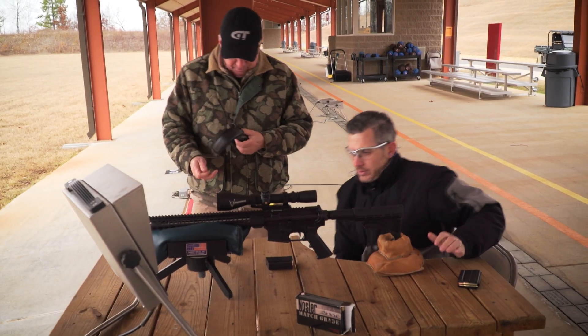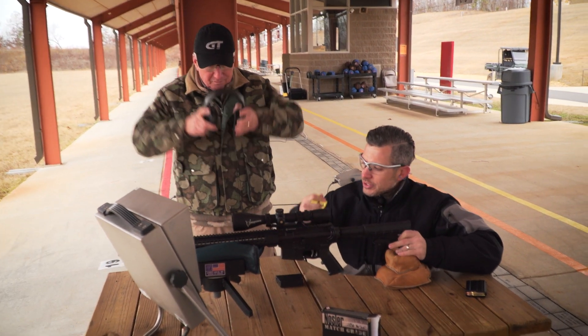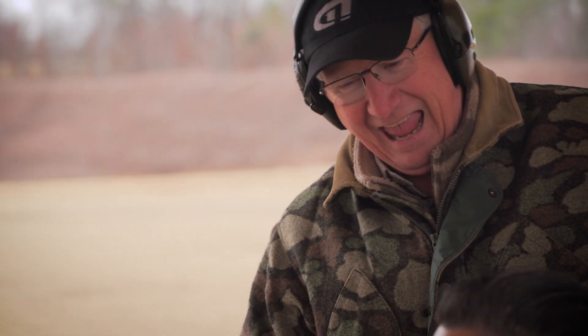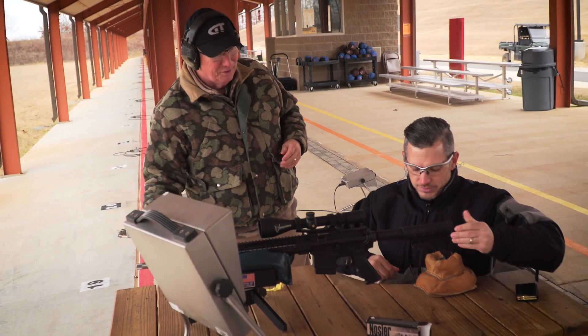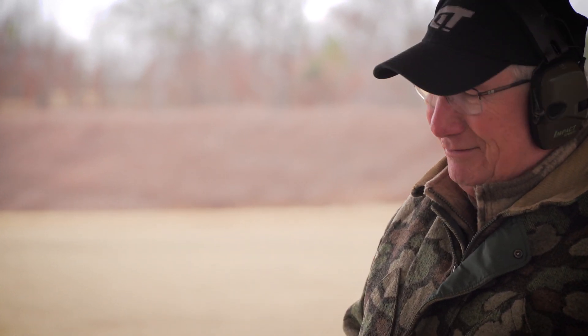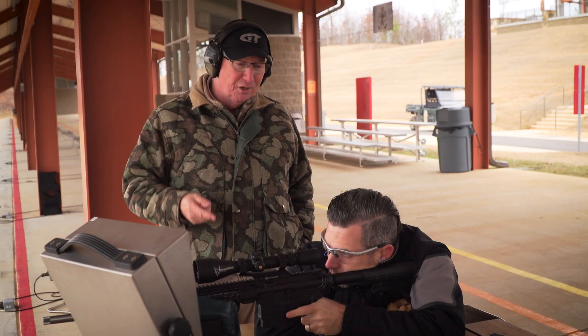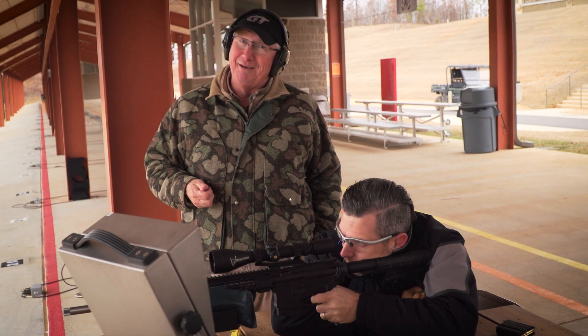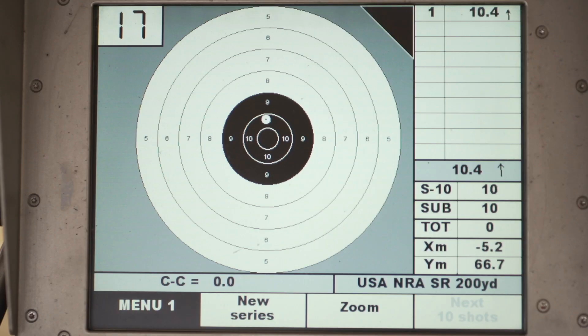Give me that — you get on the rifle. I'll shoot a five-shot group and do my best. This is 200 yards. It's cold — we think we're testing the cartridge, but accuracy is a whole lot of different things: the rifle, the barrel, the scope, the shooter, the conditions. It's cold out here. Trigger fingers are cold.